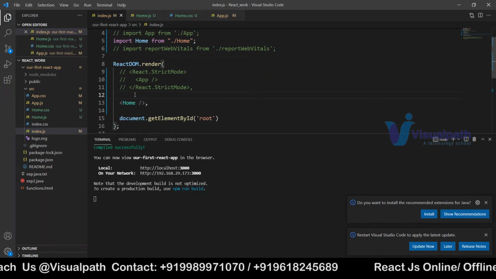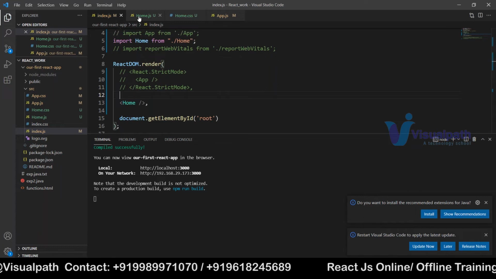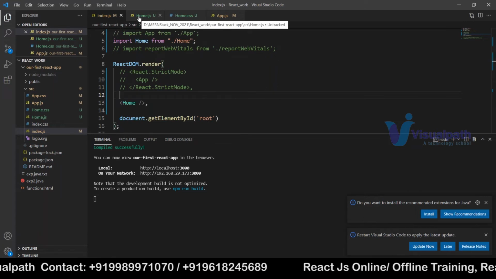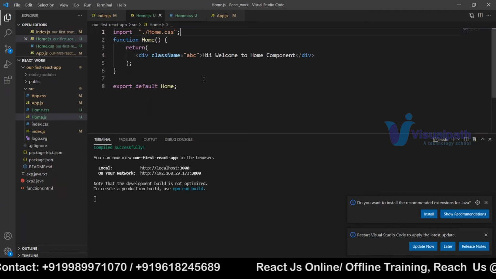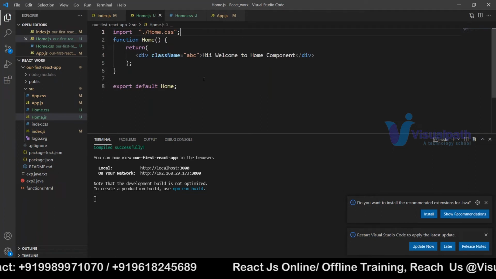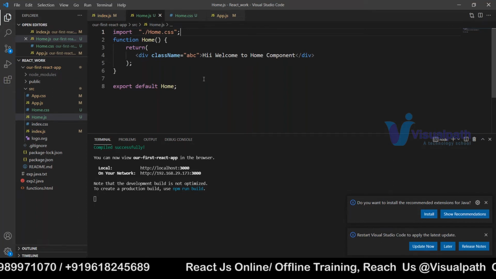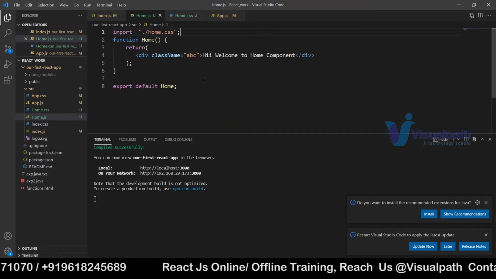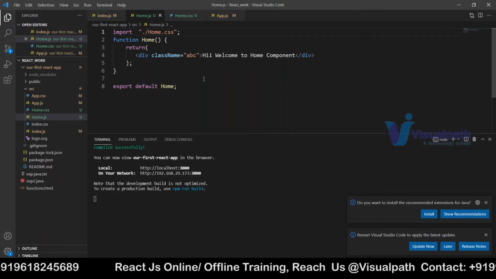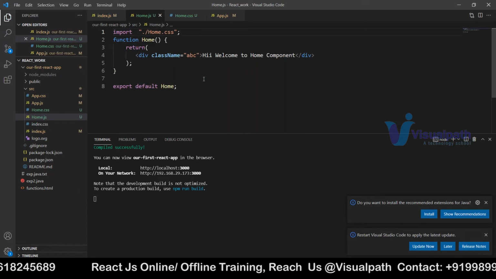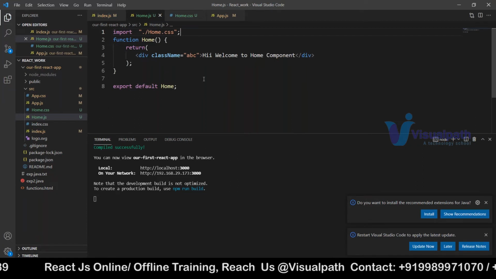But what I'm doing here, I'm removing my app also. Here I don't want to use that app. Instead of app, here I'm using something called home, right? Now, when it comes to this JSX, we are talking about JSX, right? There I have used something like a div, I have used it and directly started working with that, right? And our H1 or whatever it is, that is what JSX is about.